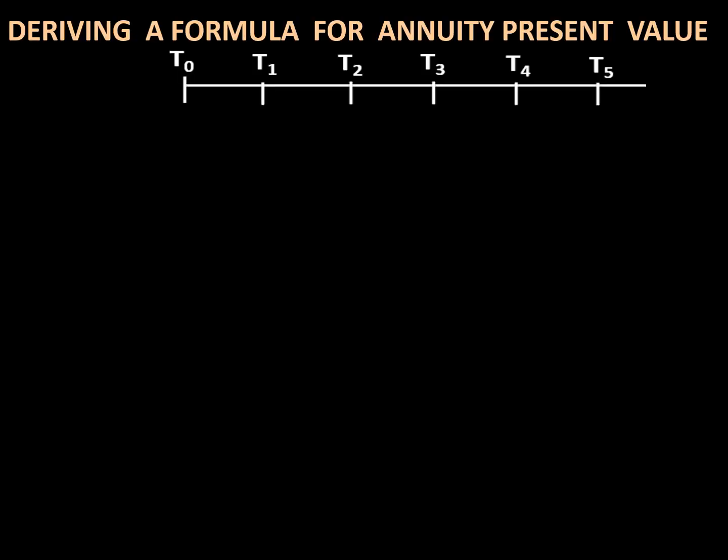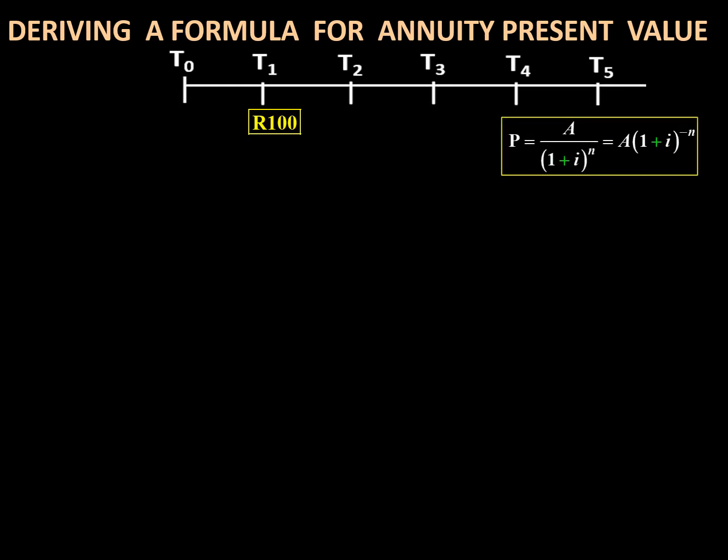Let's look at Vio's situation in a little bit more detail. She plans to make 5 withdrawals of 100. Now, this 100 Rand she wants to withdraw at the end of the first month. And we'd like to know what is the value of that 100 Rand now. So if I want to work to the present, I'll use the present, which is A divided by that, which is A times that. So this is just bringing it 1 month back. So that will be 100, and that will be to the -1.